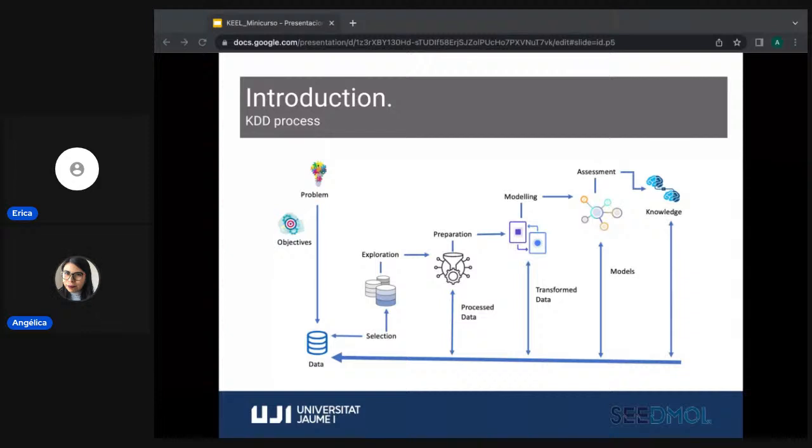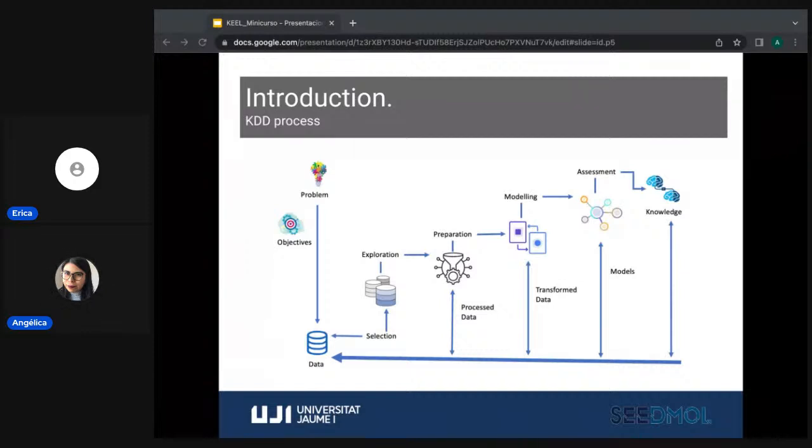Well, traditional systems of data exploration are fundamentally based on the existence of previous hypotheses or models. Once the hypothesis is formulated, it is analyzed empirically from the information in the available data, and the results obtained are interpreted as a response to the initial hypothesis.